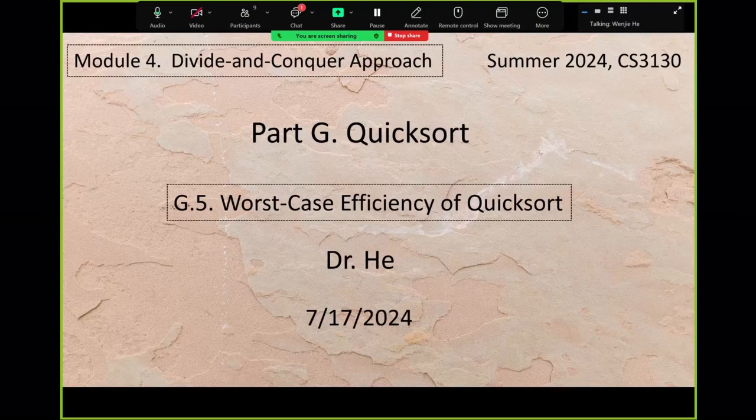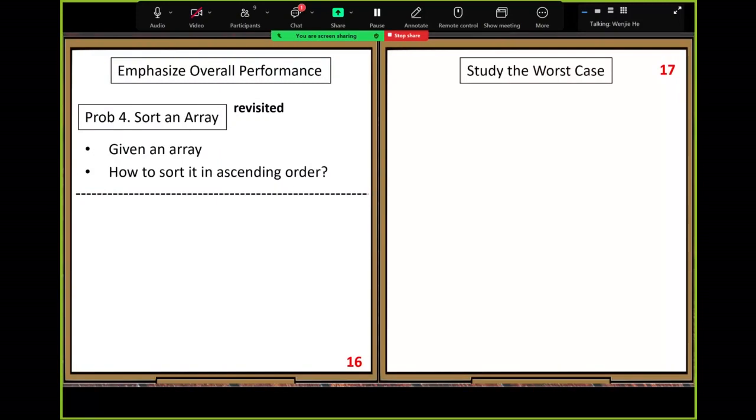After that, we need to look at the worst case and the best case. Worst case efficiency first. Let's study the worst case. First, we need to look at under what situation we have the worst case. The worst case happens when the partition is extremely unbalanced. Here we use our balancing principle again. Remember, I mentioned that balancing principle. When you have a chance to distribute your data, here the partition is actually hard to control. How do we distribute the data? But we just look at the result.